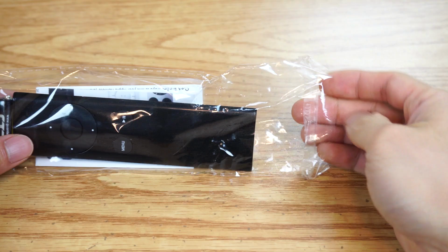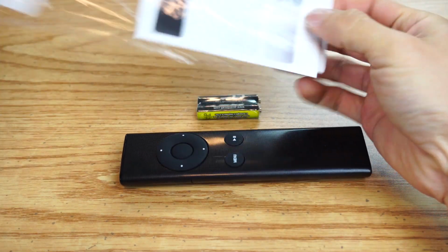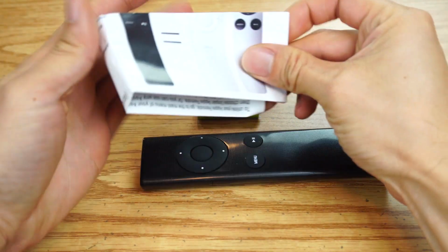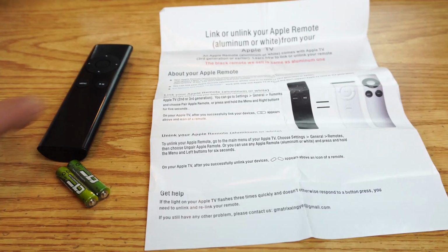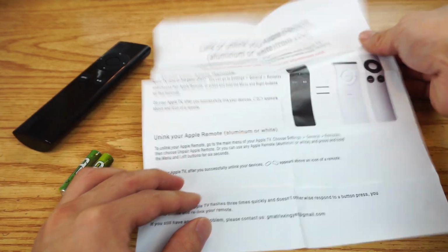Phil here, and this is a review for the Lucky Star Universal Apple TV Replacement Remote Control. This universal remote control replaces the original aluminum or white plastic remote that came with your Apple TV, depending on which model you have. You'll receive the remote control, a pair of AAA batteries, and a set of instructions.